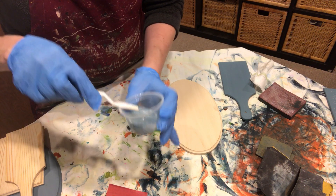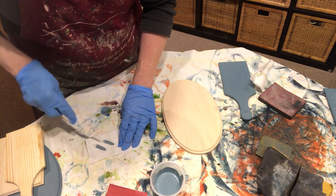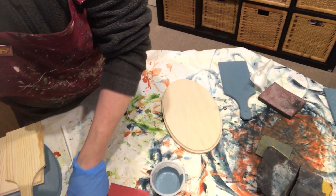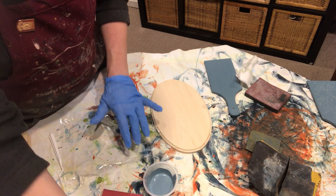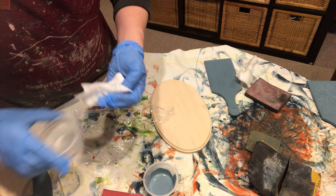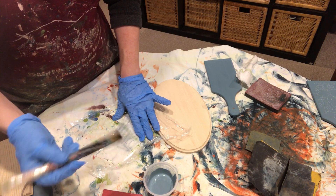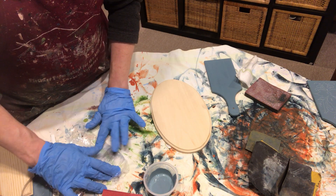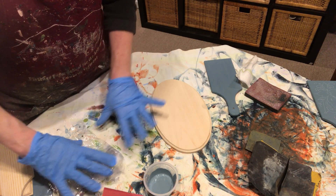I mix that together one-to-one. What I use is just an applesauce cup — my son is a big applesauce kid and I save those cups and reuse them. They're very handy. I also have a piece of plastic wrap here. I'm going to take a paper towel, wet it, and put it in the plastic wrap. After I use my brush and want to save it, I don't need to wash it out — I put it in the wet paper towel, fold it over, and the plastic wrap keeps the brush nice and fresh. I do this when I'm painting my pieces too, and it keeps all my brushes fresh.